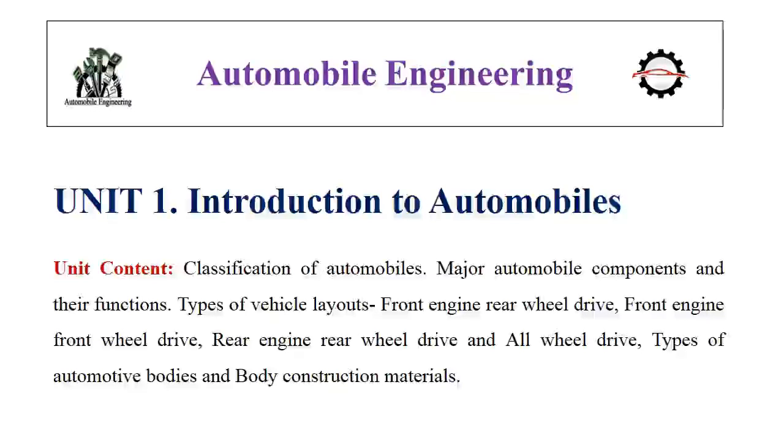So in the previous three lectures, we have discussed classification of automobiles, major automobile components and their functions, and types of vehicle layouts. In that we discussed front engine rear wheel drive, front engine front wheel drive, and rear engine rear wheel drive. Now in today's lecture we will discuss the four wheel drive or all wheel drive, and if time permits we will start the types of the automobile bodies.